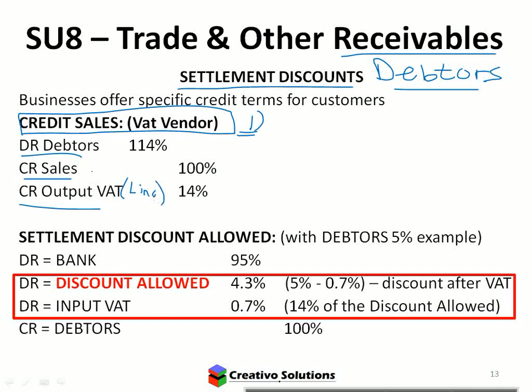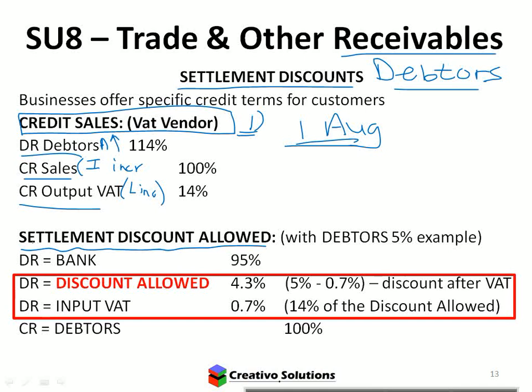I haven't put in the workings here because you should be able to do that by now. If you want to, you can. Income increase. Asset increase, arrow up. Now do you agree, if you've sold something to the customer, this would have taken place, let's say, on the 1st of August. What's going to happen in the future? Hopefully they pay you. And if they pay you, you might give them a discount. So that's relating to the receipts.